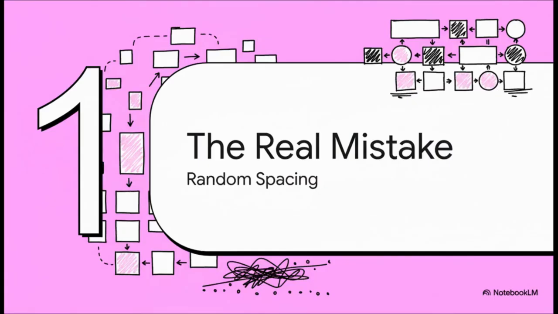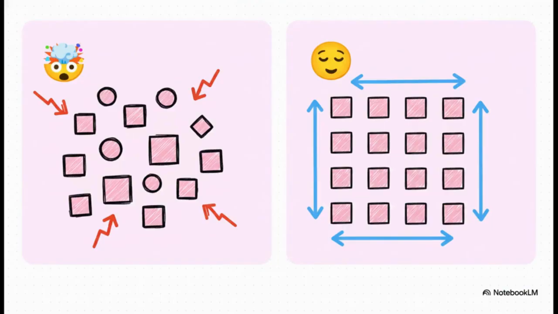All right, let's talk about the real mistake. What's the biggest thing that makes a UI look messy, disorganized, and let's be honest, kind of cheap? The answer, almost every single time, is random spacing. Just look at this. On the left, you've got pure chaos. A 10-pixel gap here or a 13-pixel margin over there. We just throw these arbitrary numbers at the screen and then we're surprised when the result doesn't look polished.